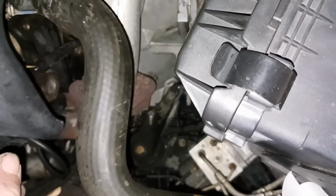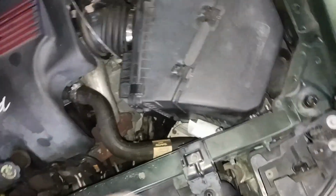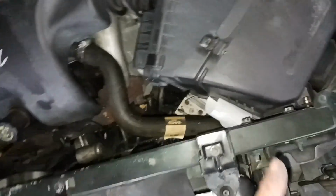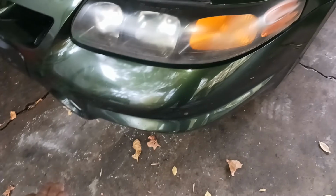So I'm probably gonna start it up and just shift it through the gears a couple times: reverse, drive, down into first, back into drive, neutral, reverse, park. Just go through the gears, and it pumps trans fluid through, and then I'll check the fluid, see what the level's at, and if I need to add some, I'll add some. If it's still good, then it's good. But he said it lost quite a bit, and it left a little puddle in our driveway just overnight. But yeah, I'm gonna let this thing sit for a little bit and I'll give you guys another update.